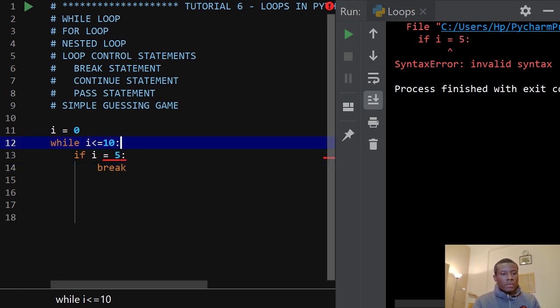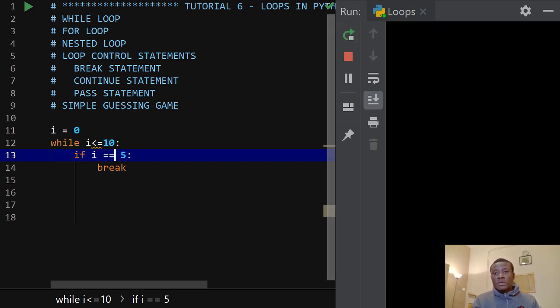Alright, okay, yeah. So basically this should be a conditional statement. So we are actually going to say if i is equal to 5. Instead of one single equal sign, which means you are assigning 5 to i, you need to use a comparison operator to create a conditional statement. That is i double equal to 5, meaning that i actually has a value of 5, not that i is assigned 5. I hope you're following.